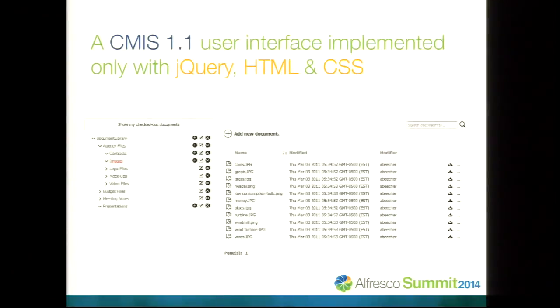First we implemented a CMIS 1.1 user interface with jQuery, HTML, and CSS. Most of you probably already know CMIS. CMIS is a standard protocol to integrate ECM solutions. 1.1 is the release that was provided, I think, early this year, using only jQuery, HTML, and CSS. So it's only standard web technologies. We don't use any C#, we don't use any .NET. The technical constraint was that it has to be reusable, comprehensible and customizable by any web developer that knows a little bit about JavaScript, HTML, and CSS. So really simple technology. It looks like that, but we'll have a demonstration later.